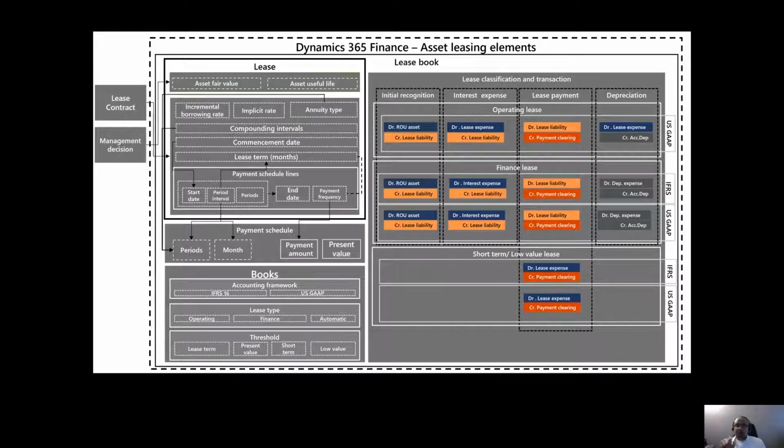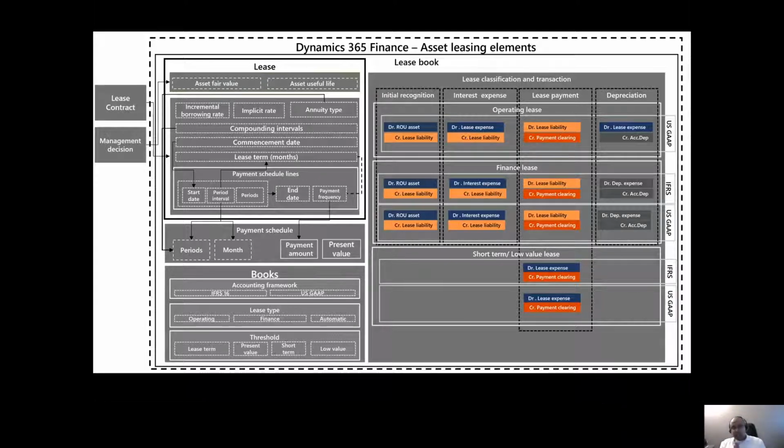And here we are decreasing the lease liability account. And of course, at the end, we have the lease depreciation. This depreciation is one side for the expense, the debit side, and the credit side is the accumulated depreciation.